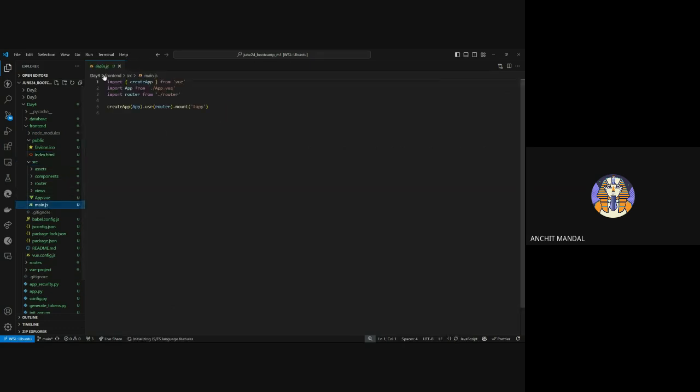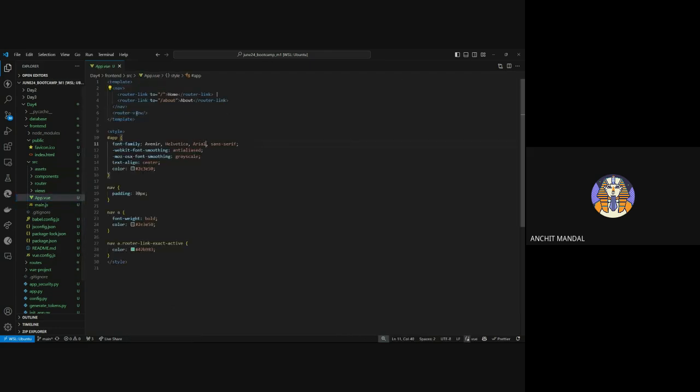In main.js, the app is being created. In App.vue, the rest of the part is over here, the templates and all. This is kind of the terminal location for the div.